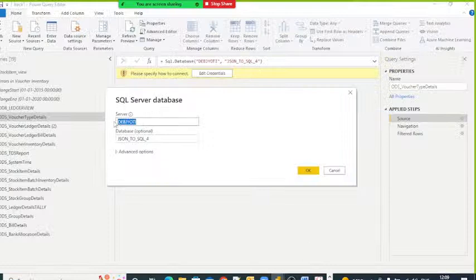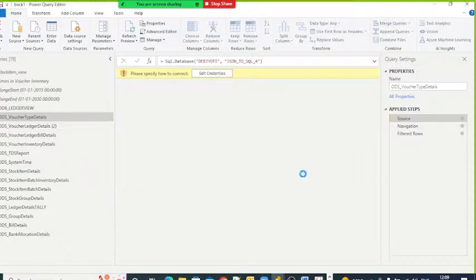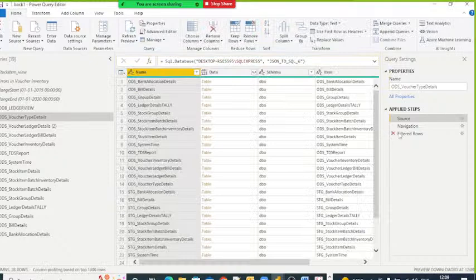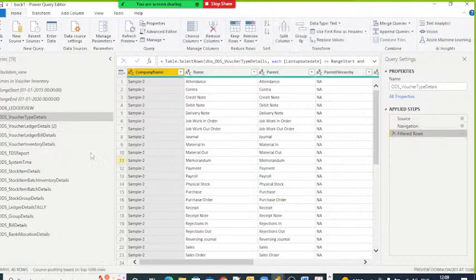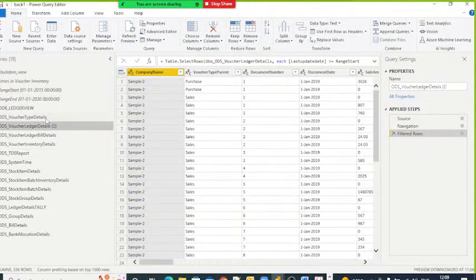No, but yeah, there's a valid point. I should have a parameter for this. I agree, this is also my issue with this game. If I have got 10, right? If it's 10, because I'll be able to filter it by the company. So this is fine. This is fine.